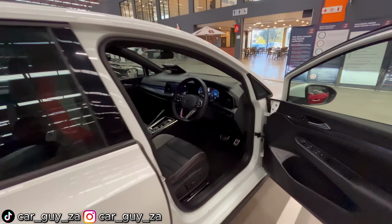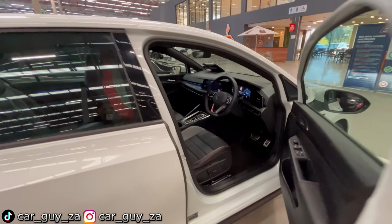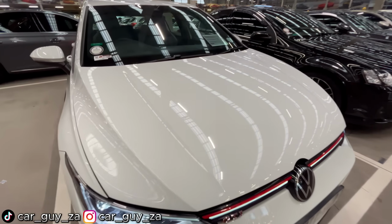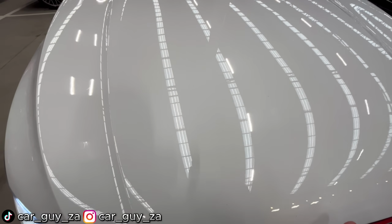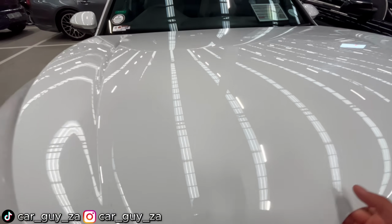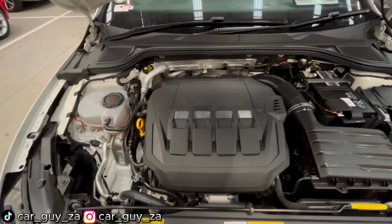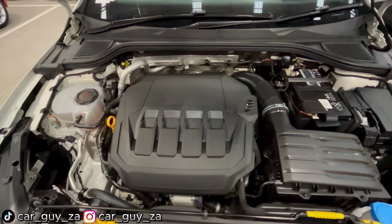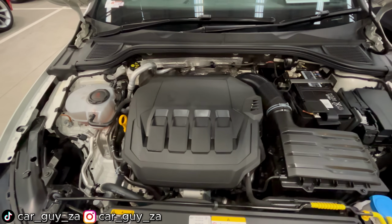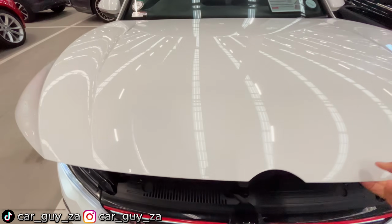But like I said, guys, this car has a 2-liter turbocharged motor that puts out 180 kilowatts and 370 Newton meters of torque. And like I said, it has the same motor as the Golf 7.5 GTi as well. Oh, now I'm struggling to open the bonnet. So yeah, you can't really see what's going on underneath this plastic cover. But basically, this car puts out 180 kilowatts, 370 Newton meters of torque with a 0 to 100 time of 6.4 seconds. But guys, this is pretty much our bonus car for today.